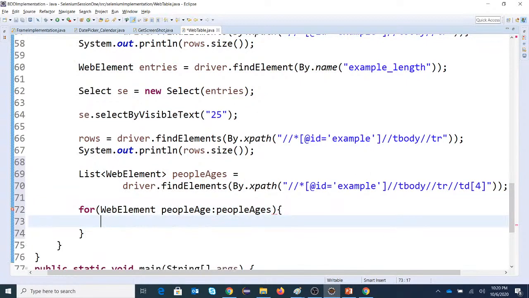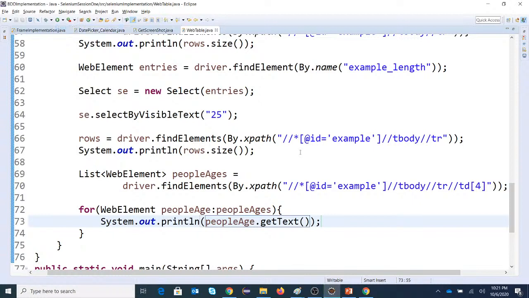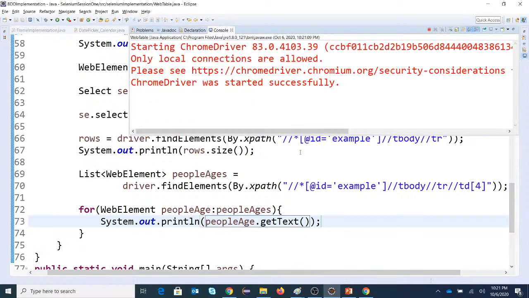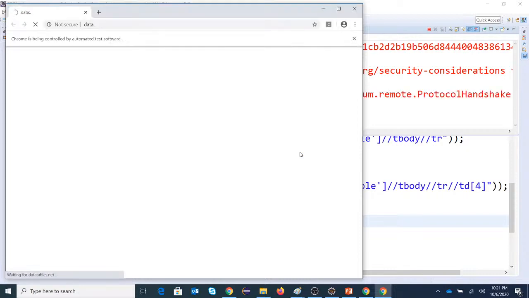If I go back here, I say let me print that people age dot get text, and I just wanted to see if it prints all the values. Then I'll go with one of my very interesting interview questions. Let's see if that prints all of the people's ages, and then we can see the final output.